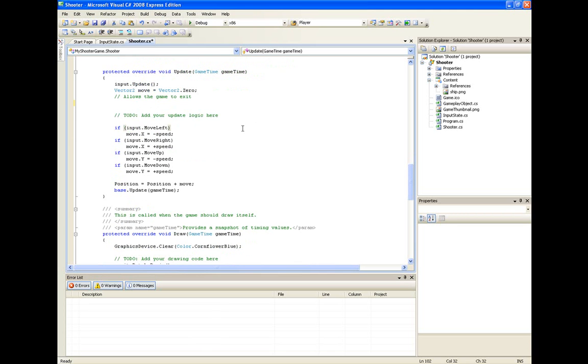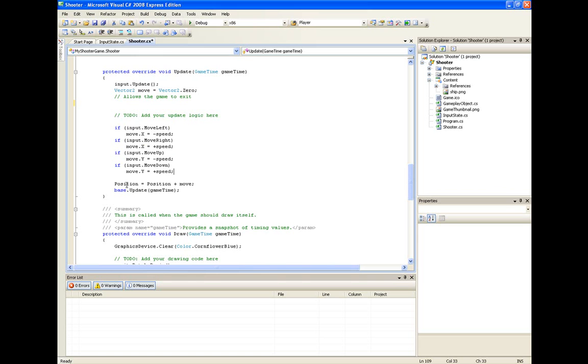So this set of code will update the position of the sprite according to the key pressed. If the input is move left, then it will take the x component of the move vector and deduct the value given for speed, and each time we press the left button this will happen. For the right, move right also, it will add, and move up, move down, the same thing happens.